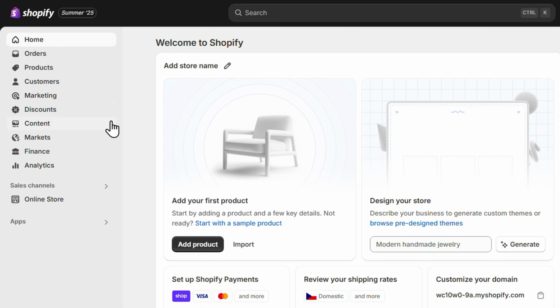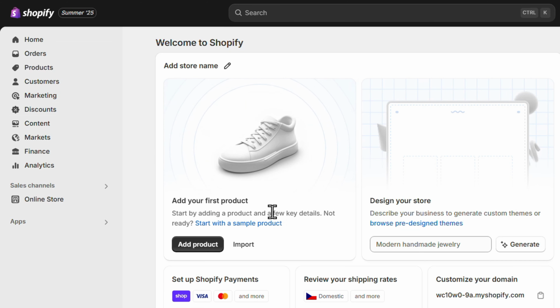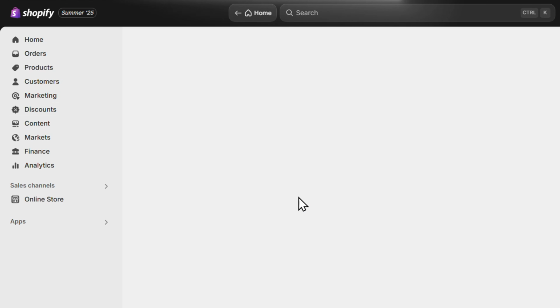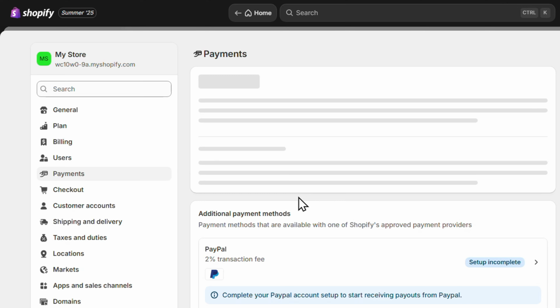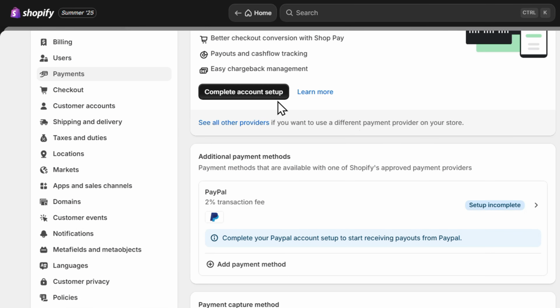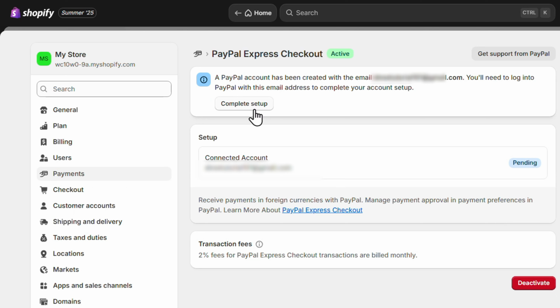Now, the next thing, let me go back into the payments and show you what else is there. You can also go ahead and set up, for example, PayPal. So if you have PayPal, if you scroll on a bit, you have the section for PayPal. Just simply go ahead and say setup. It says setup incomplete. You can click on that to set up and you'll be able to complete the setup. This is going to take you right over to PayPal where you need to sign into a PayPal account and so forth.